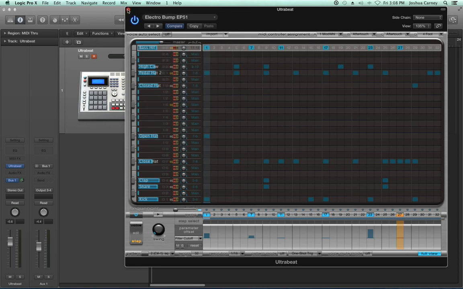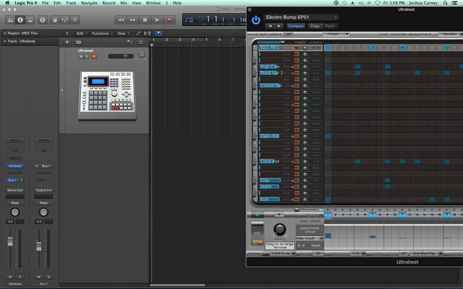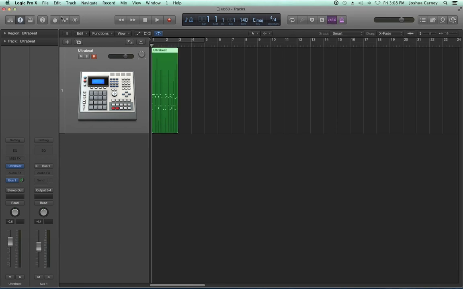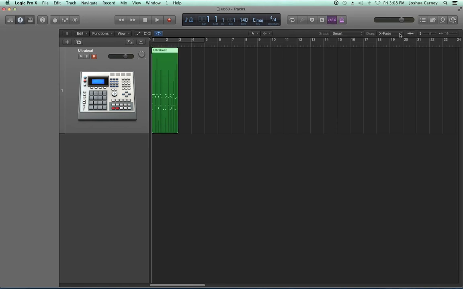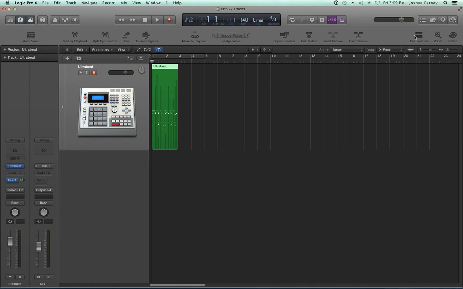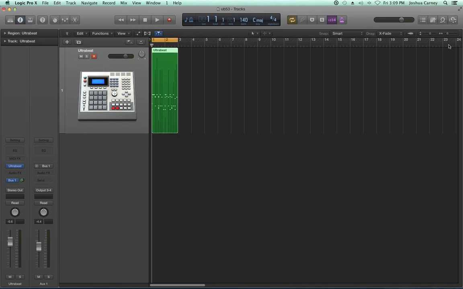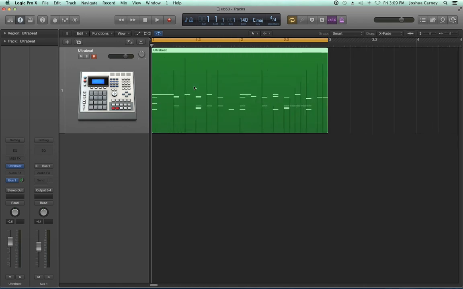All right, so now let me just drag and drop in this sequence here. There we go. I can essentially just disable the sequencer now. And then this should play back what I just composed, including all of the steps. And it remembers the steps because of MIDI hyperdata or continuous controller data. That's what all of these little gray bars on the region are. They're basically MIDI controls remembering the step positions.